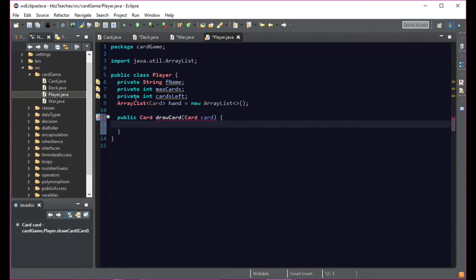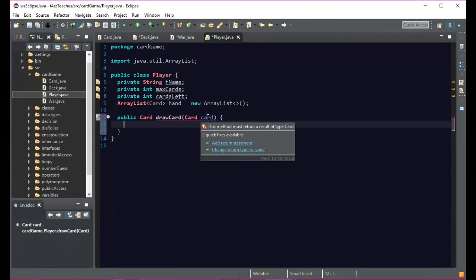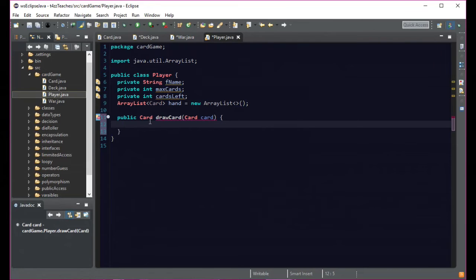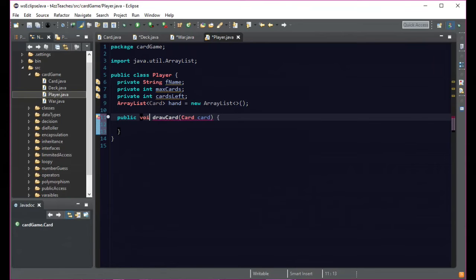What this is going to do is this card that's handed in will be an object of card. Oh wait, no, this is void, because we don't need to know that. We're going to get the object of the card.